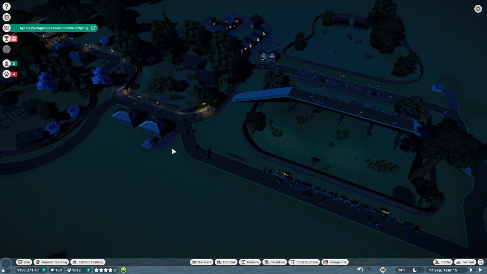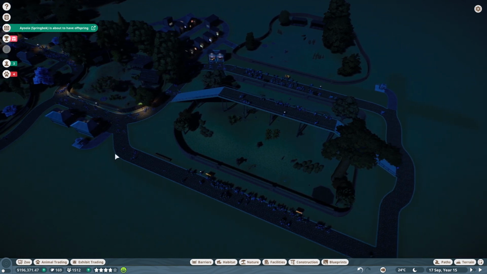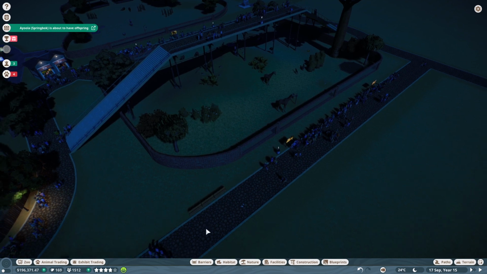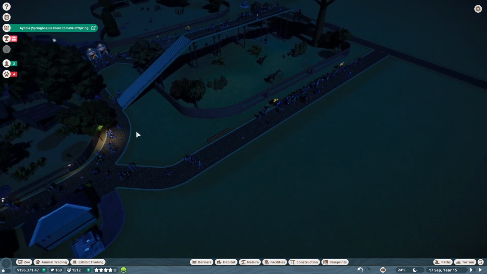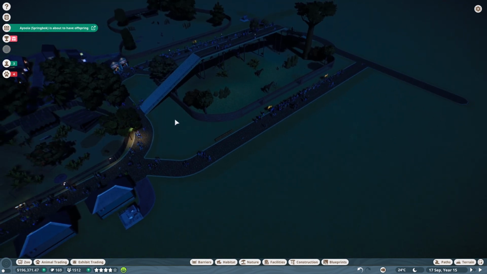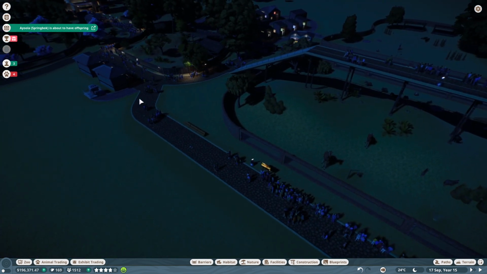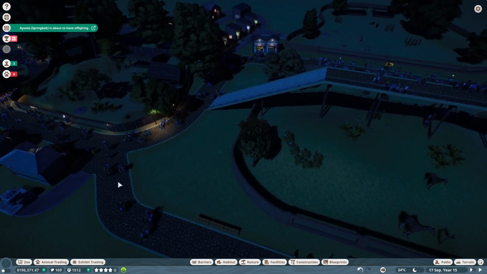And possibly give it a bit more of an interesting shape as well, because I feel like it's very uniform and boring. So, we're going to get rid of this path over here. And we're going to maybe bring it out around here and sort of do this with it. Give it, as I say, a more interesting shape. And to do that, we're going to need to get rid of the path.